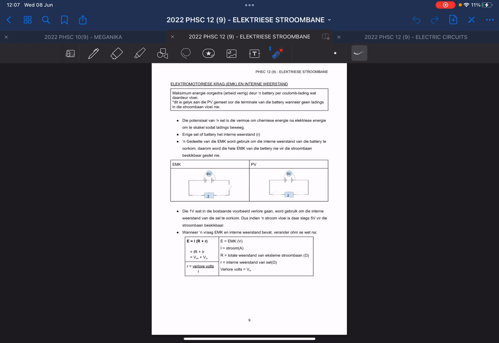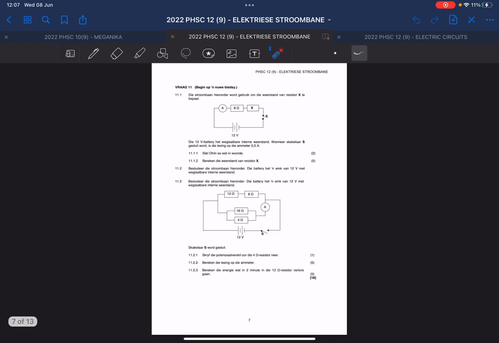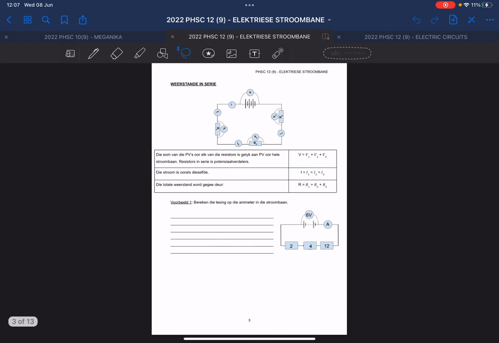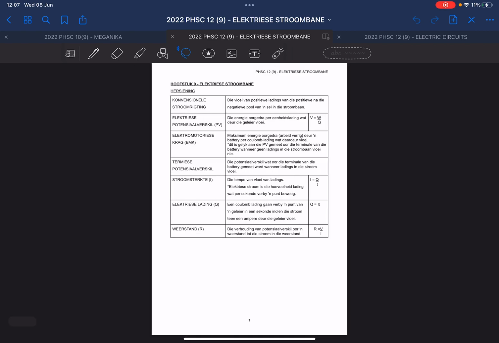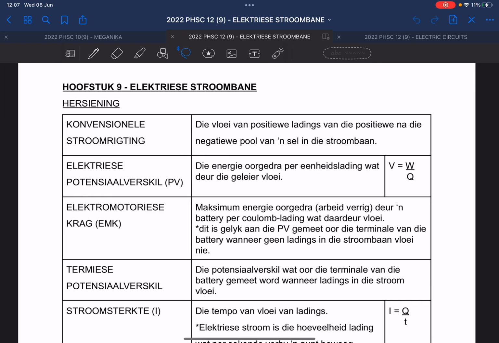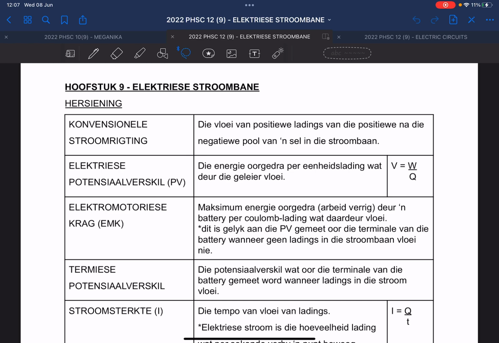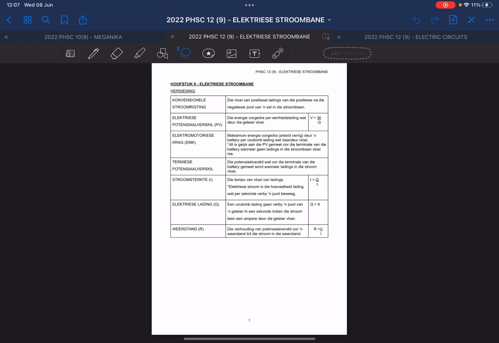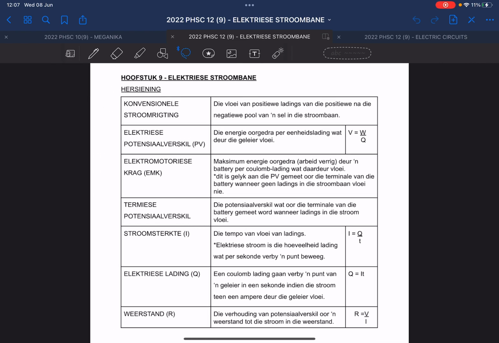Okay, so die juffrou wat kom, gaan dan aangaan met hierdie werk. So you only write until page 8. This is a copy of grade 11 and grade 10 notes. So as niks dit behoort bekend reg te lyk. What we have on page 1 is just some definitions that you need to know. Paar definisies wat jy moet ken.